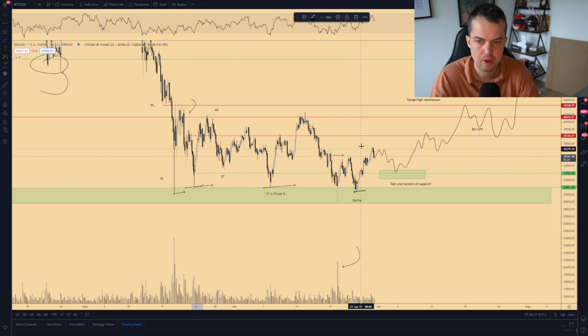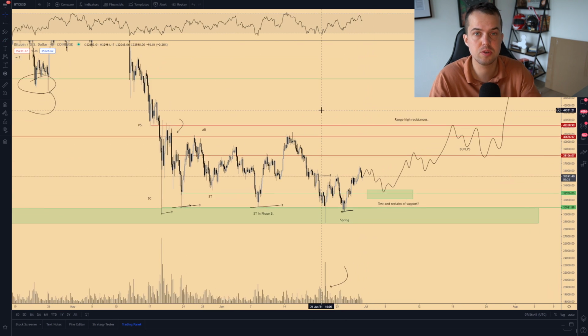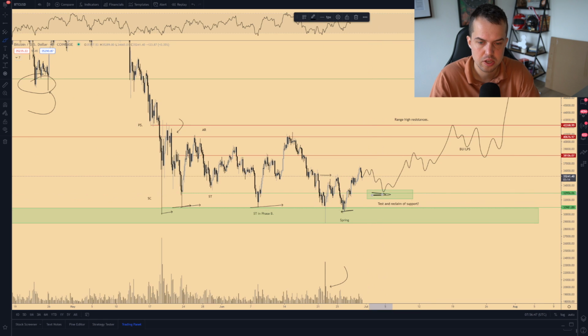We make a higher low, we bounce back further upwards, and right now, in order to complete our Wyckoff structure, you want to continue making higher lows. So you want to flip back into the range, as these are the support levels that we are constructing here, in which 33k becomes that support, and then we can start testing 38 and 41. And then you get the final part of the Wyckoff structure.